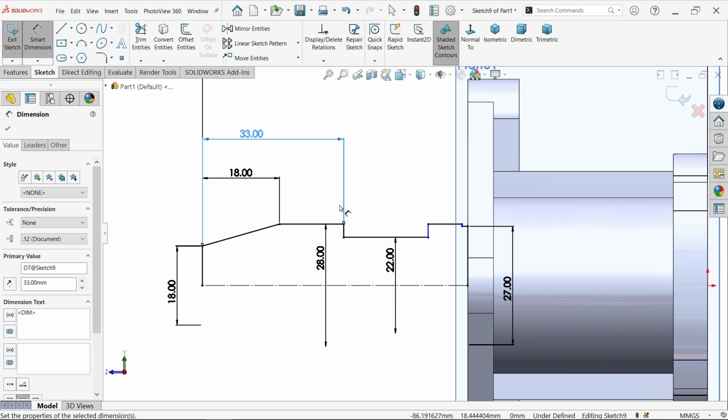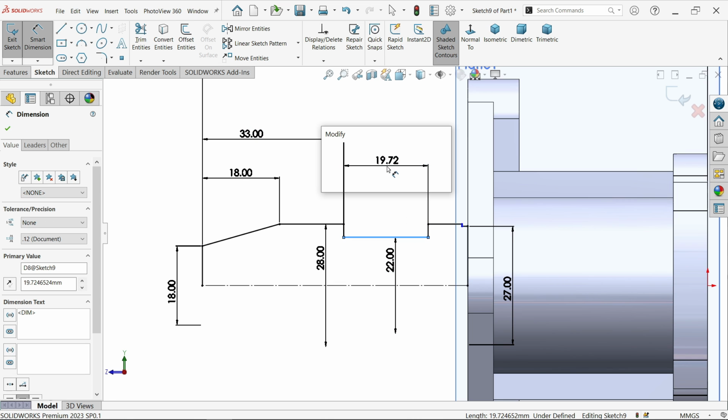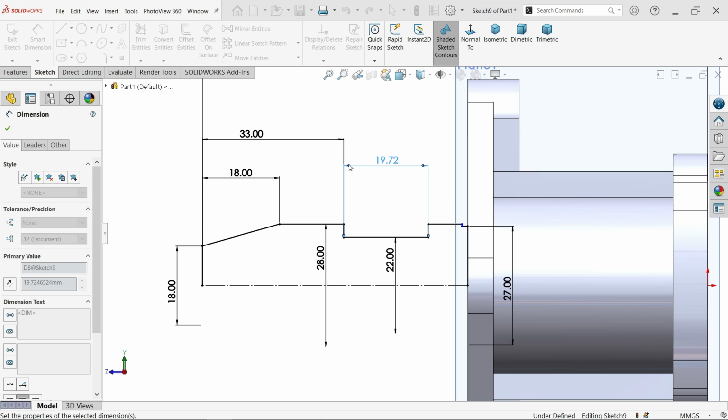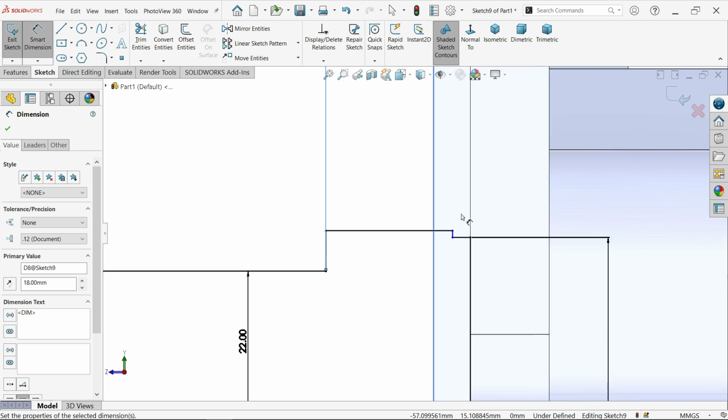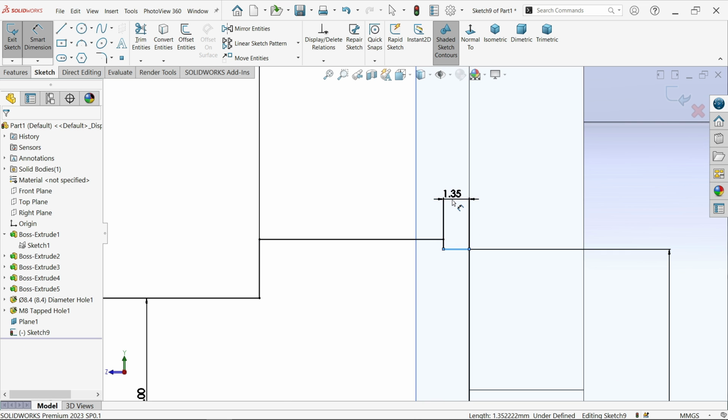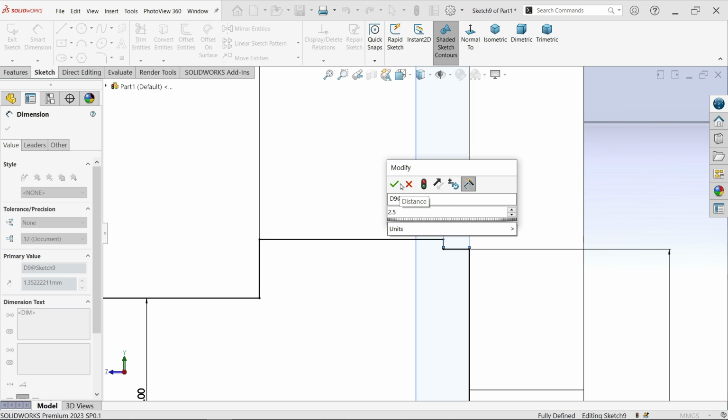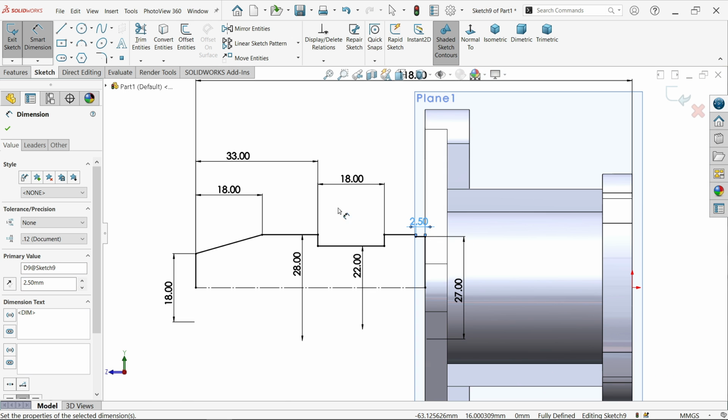That's fine. Now this edge only 18. And this one 2.5, as mentioned in the detail view. Look, the drawing seems fully defined.